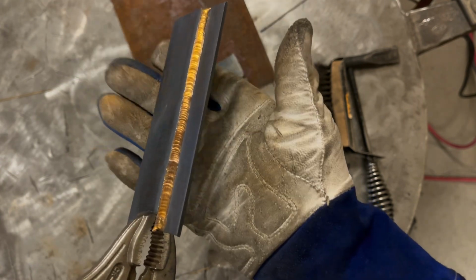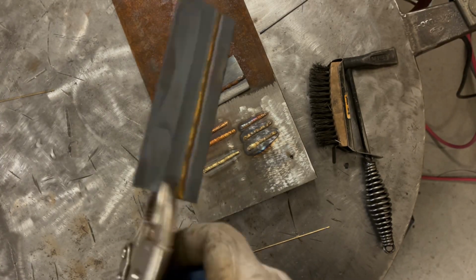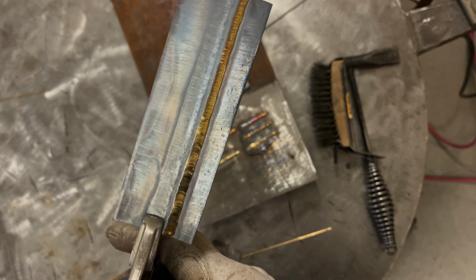And that's aluminum bronze. I generally use silicon bronze for most things. If it's something that needs more strength, aluminum bronze will help. And it does look a little bit better, I'll be honest.